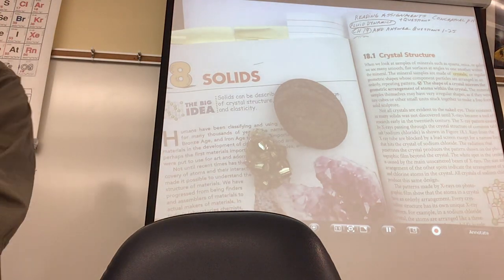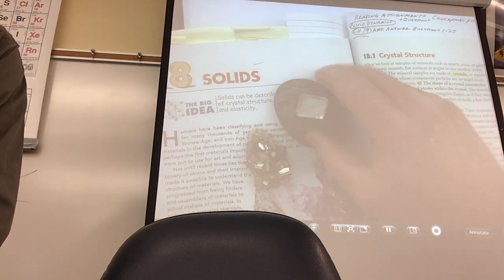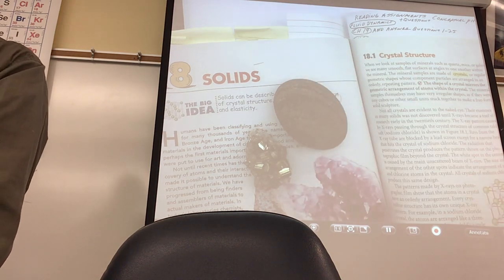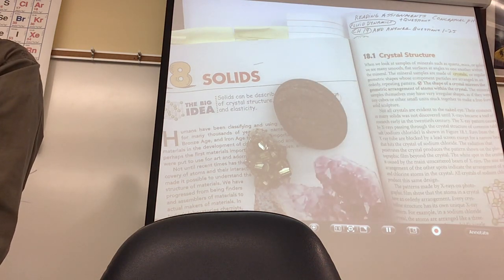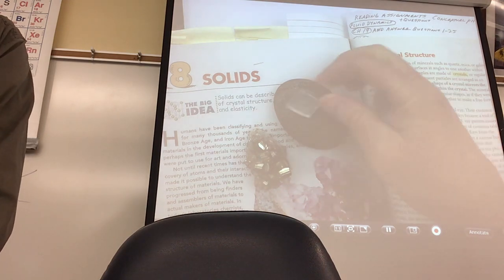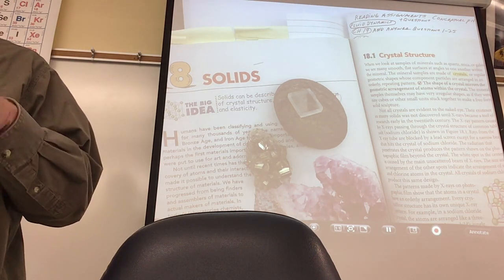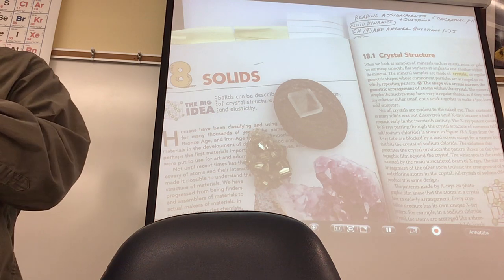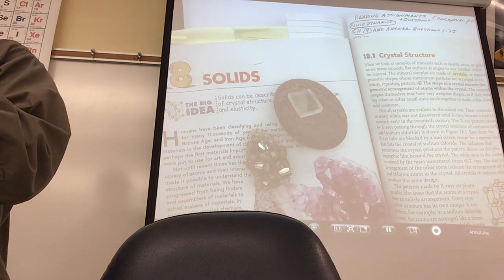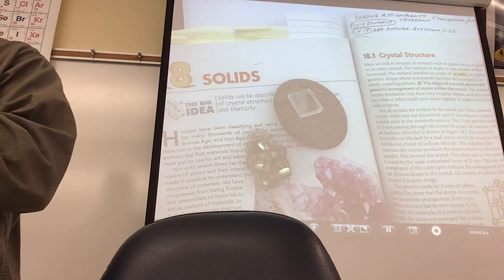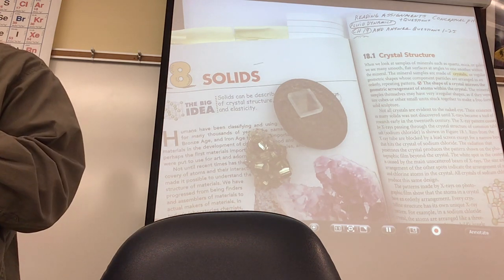There's another one. See this right here? That's kind of neat. Can you see how it's like a rhombus, almost like a parallelogram? That's a different kind of material right there. Anyway, I don't know if you've ever heard this before, but when things are really, really hot and they cool off quickly, they usually form really, really tiny crystals. So tiny that it feels kind of smooth.